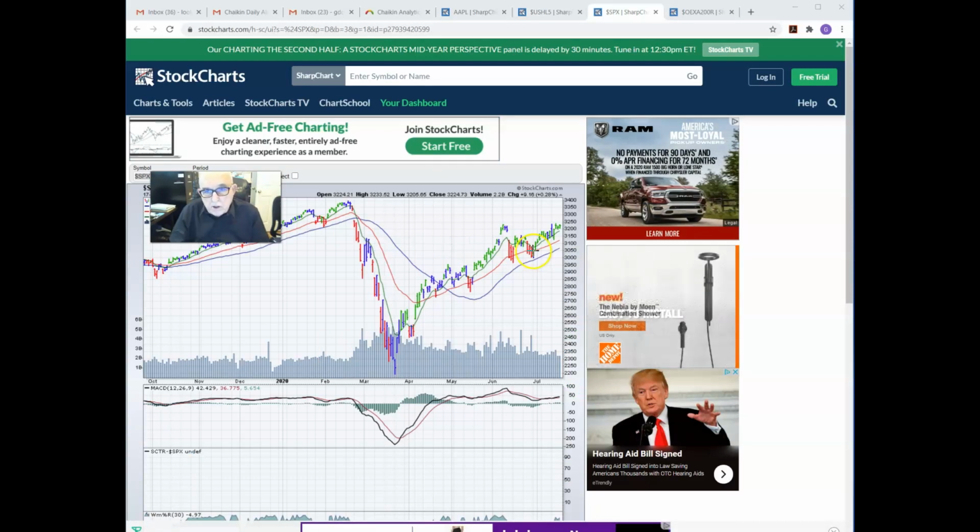Here's that chart of the S&P. It's a daily chart, and you can see we have a green bar. It shows what is called the impulse system developed by Alex Elder. And when the bars are green, we are not allowed to go short. So this is bullish. In other words, when it's green, go long or hold. And that's on the S&P.